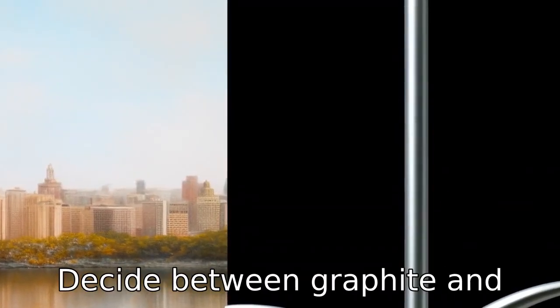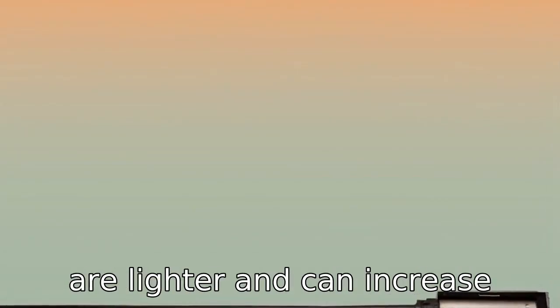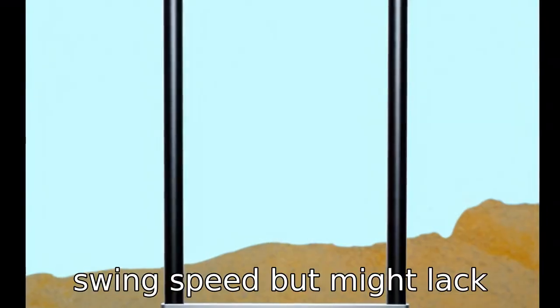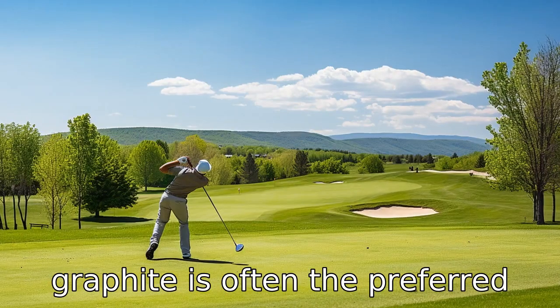Tip 5. Decide between graphite and steel shafts. Graphite shafts are lighter and can increase swing speed but might lack in accuracy. Steel shafts are heavier but offer better control and consistency. For seniors, graphite is often the preferred choice.